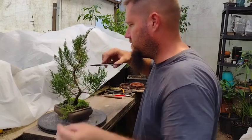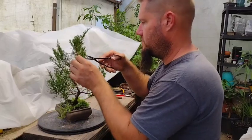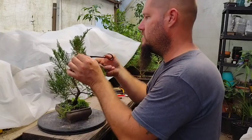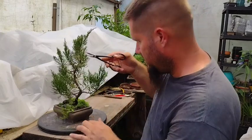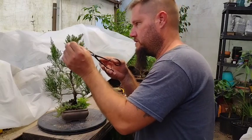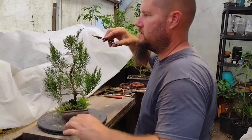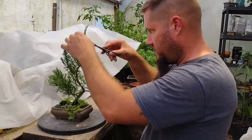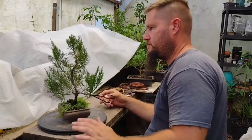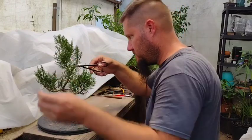So as you're working on a tree long term, you want to make sure that all of your moves on the tree are going to benefit the tree in the long run. So taking off too much foliage or taking off foliage in the wrong spots, you want to be careful of that, but you don't want to be afraid of it either. These trees do grow, so some of the stuff will grow back.